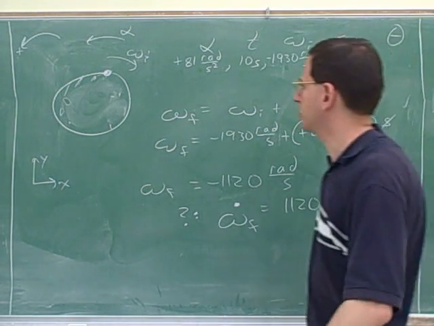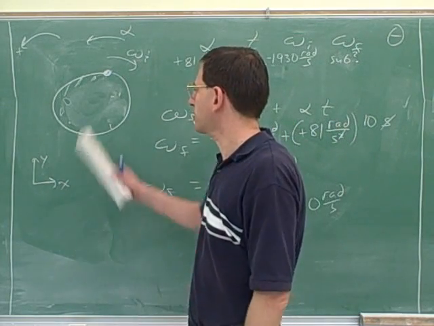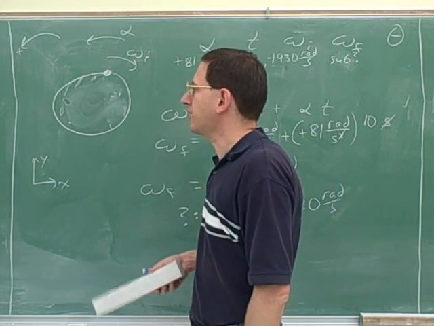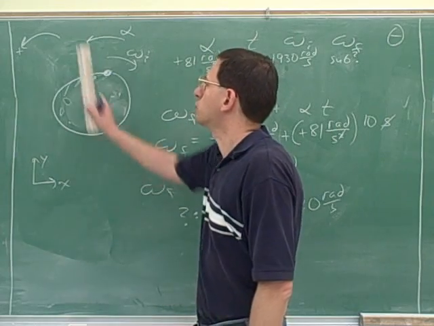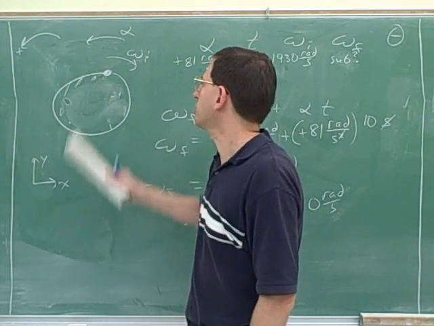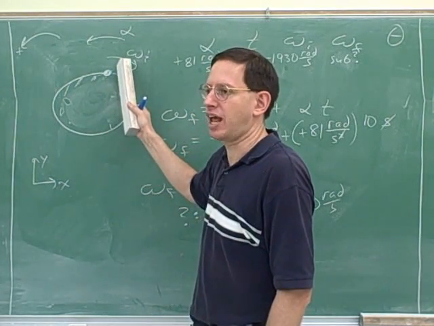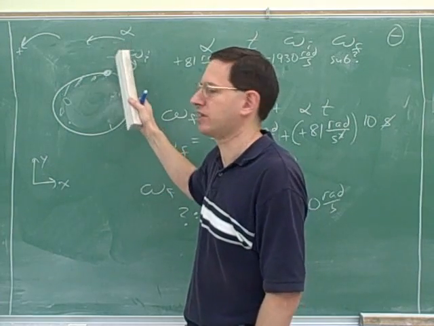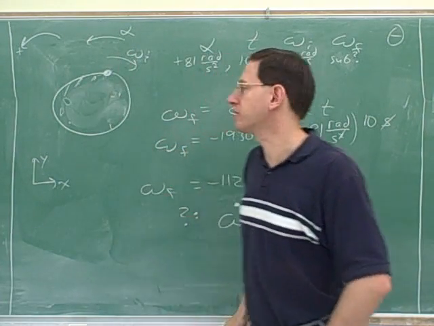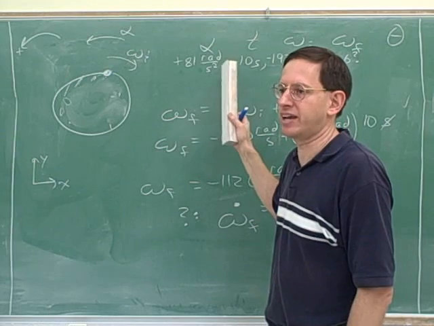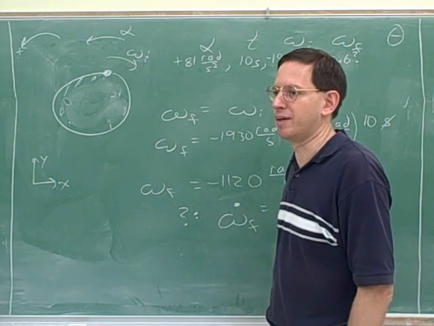Well, we learned a bunch of stuff from this right here. You can see that the picture doesn't have to be all that complicated. But one thing I should have put in the handout is draw your positive direction and actually draw the direction of the acceleration and the angular acceleration and velocity, because otherwise you can't decide whether they're positive or negative, which is one of the most important parts of the whole problem.